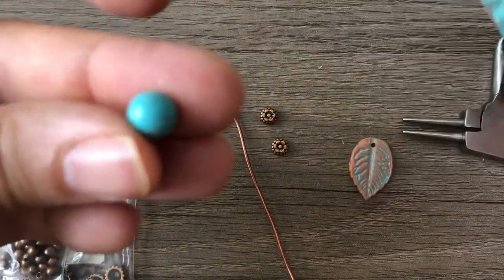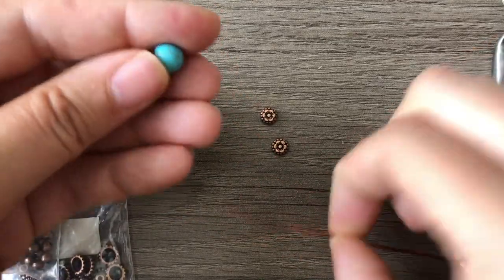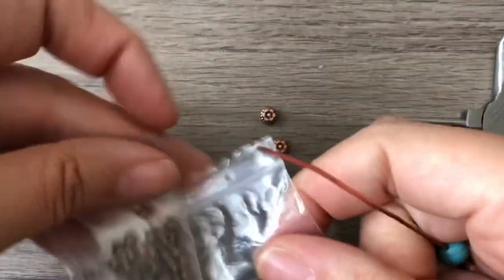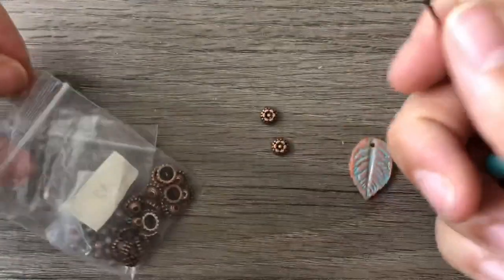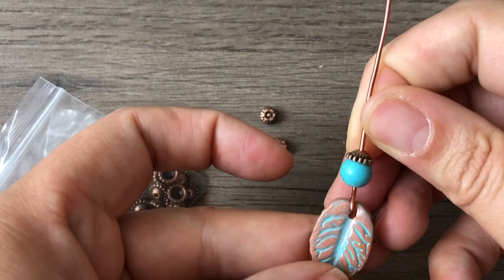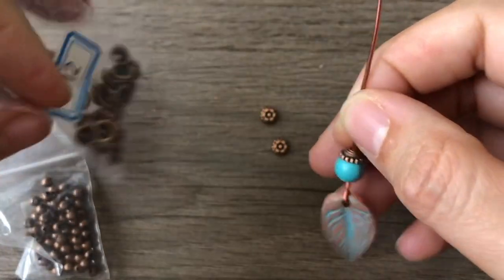I just grabbed some magnesite or howlite turquoise beads. Gonna slip one on our 16 gauge wire. Slide it all the way down. I'm going to put a bead cap. Oh, you know what I want? I want some kind of rondelle, some howlite rondelle or something. I'm gonna have to go find that. So here we go. I just put a copper bead cap on. I think that's from Bargain Bead Box.